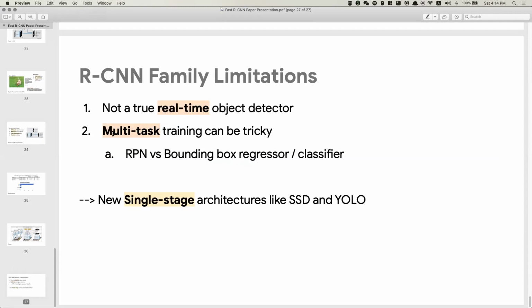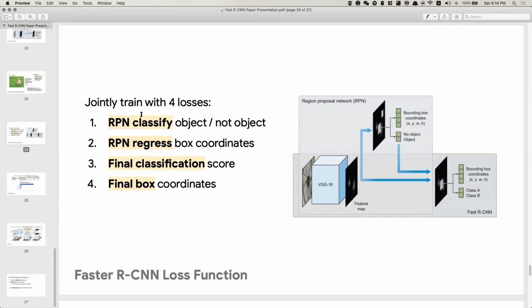Multitask training is tricky because you have to make more decisions: whether we should train this first or train together, how to balance the different losses, and whether training one task will hinder the other task.